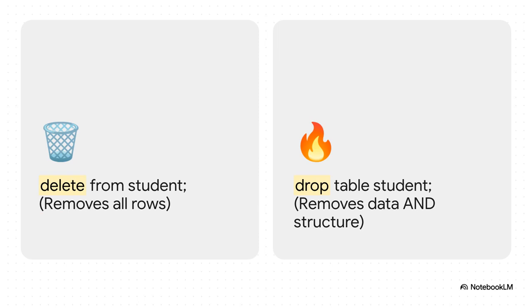These two commands look similar but have vastly different consequences. Using delete simply empties out the folder's contents. All the rows are gone, but your table structure is totally fine. Using drop table, on the other hand, literally burns the entire folder to the ground, taking both the data and your carefully crafted structure with it. So be careful.